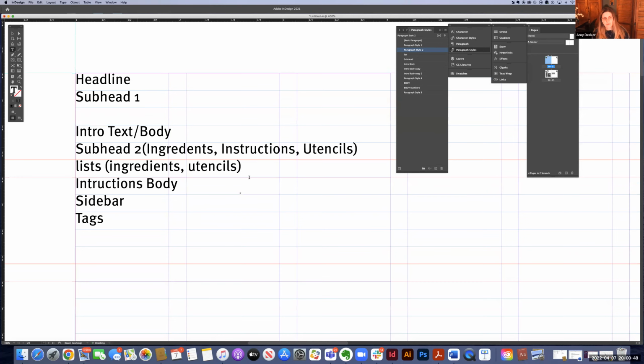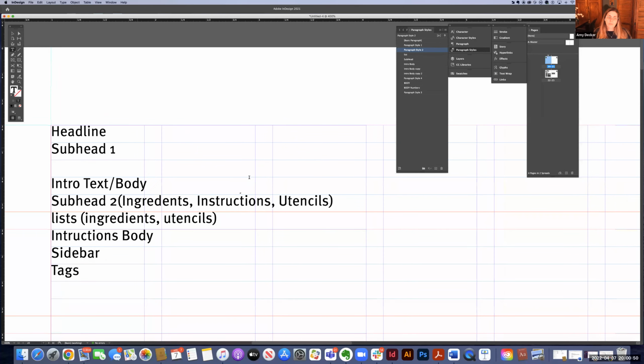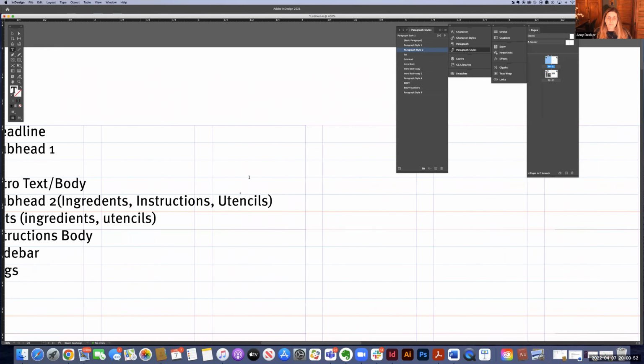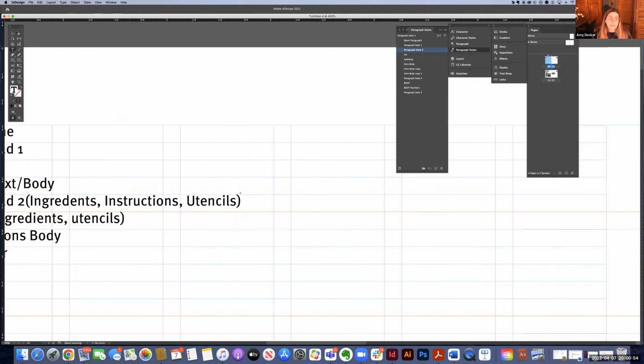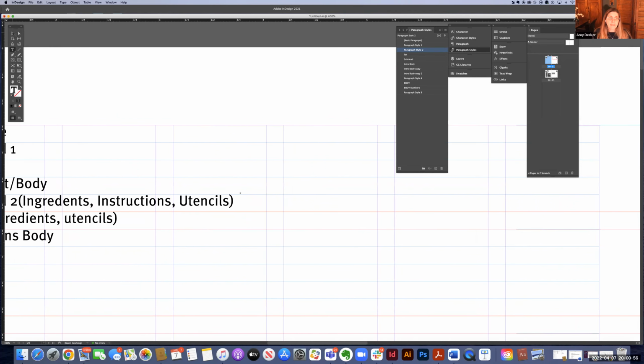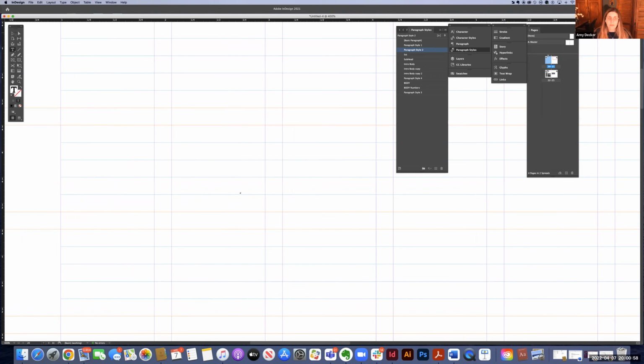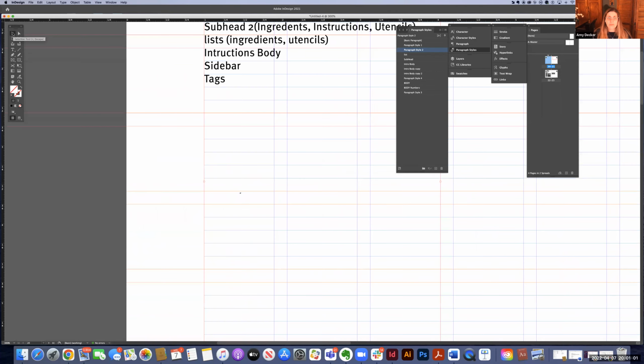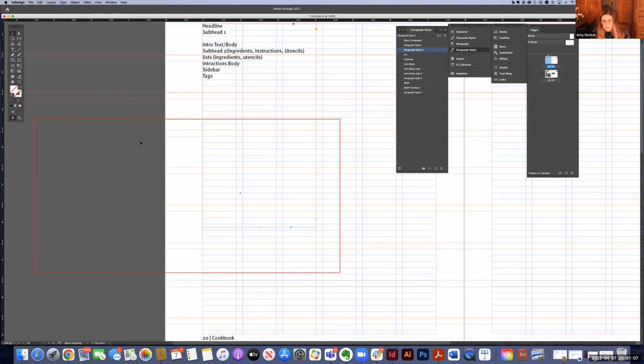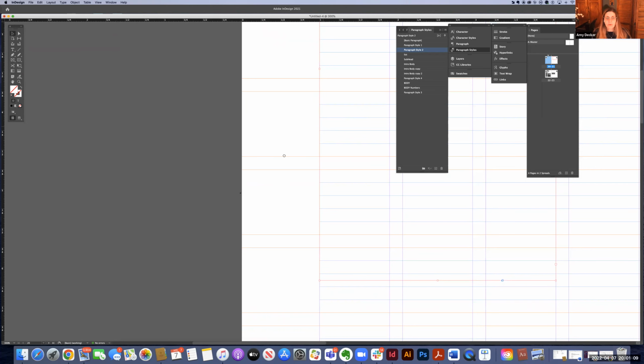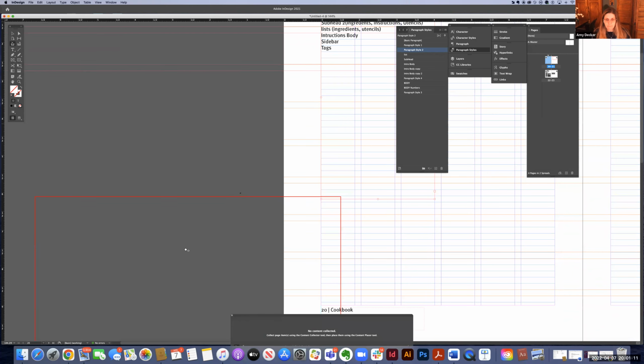So that's what those lists are. All of these are paragraph styles. We're going to do them once, and then once we've created them, we are going to be able to use them on our second spread that we're going to be creating by just a quick click of the button. And then we're also going to be able to use them.